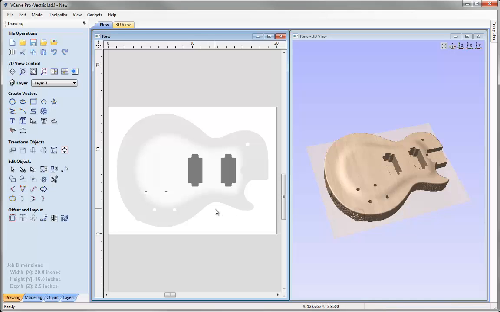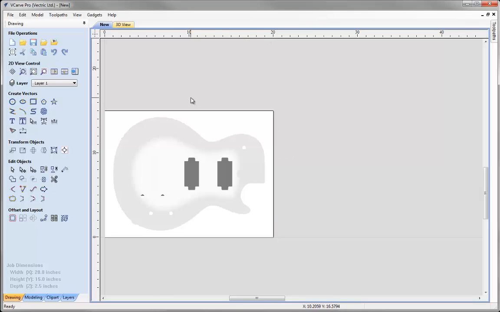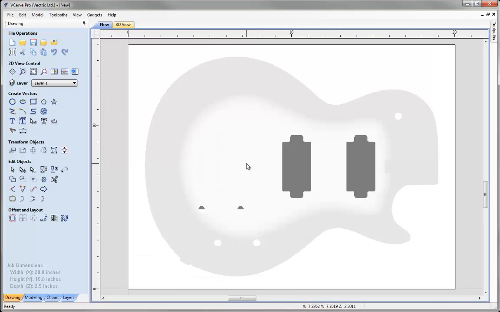To do this, typically I would like to have a set of vectors that were very accurate to my 3D model, so I may have exported those from the design system that this was created in if I have them. If I need to though, I can create vectors within the software itself, and for this example, without having the vectors, that's what I've actually done. Let's just maximize the 2D view and zoom to fit to show you the way I would do this.